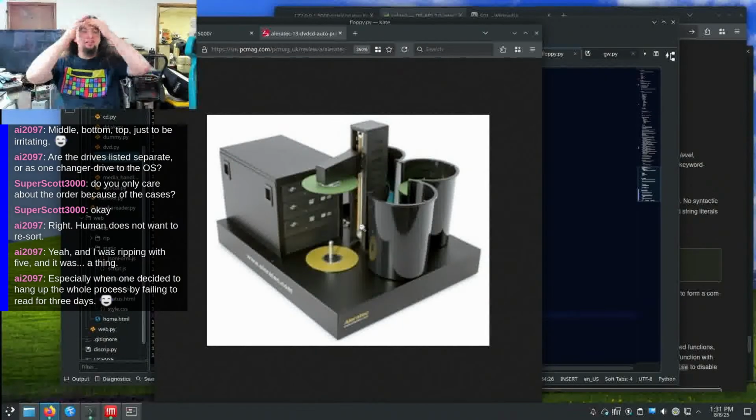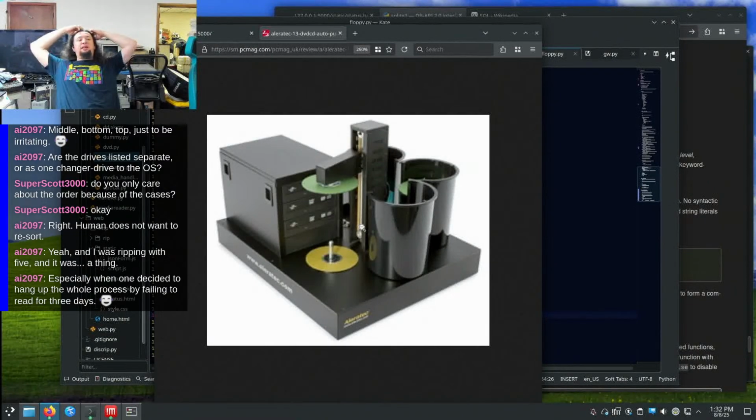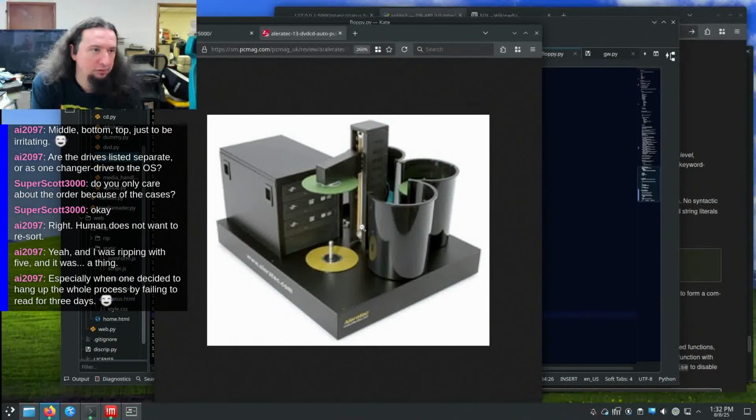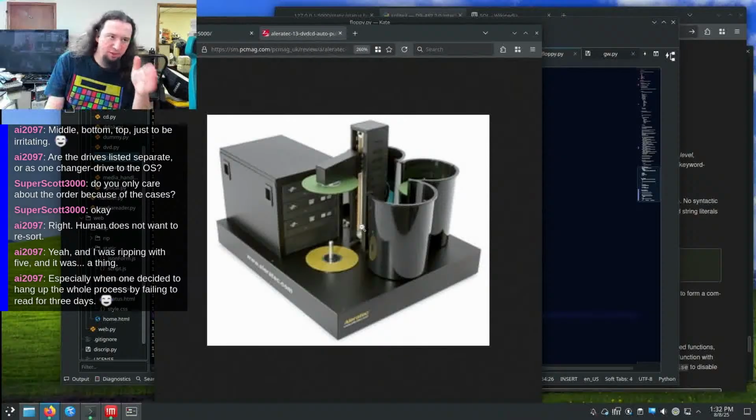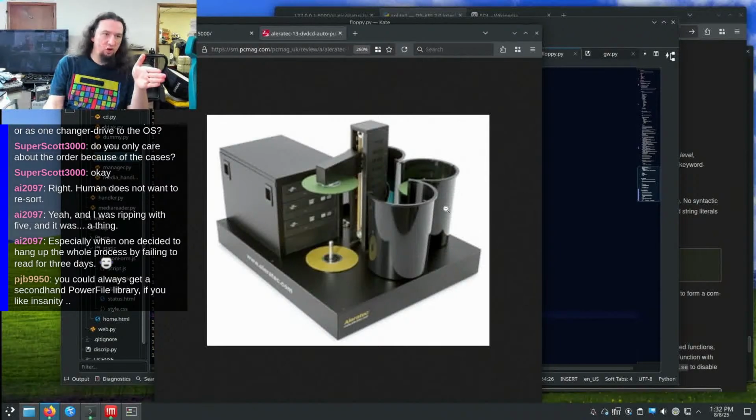So, okay, it will send a command. It'll have to send a command, eject this drive. But the controller will have to maintain the knowledge of where to put that disk, I think. That's the only sensible way. The software, yeah, okay. So the controller won't have any idea about the order. The software will always eject them in the correct order. It already does this. So this just needs to keep track of how many disks are in here. If there's, say, more than 100, then it knows that after it fills this, it'll shift to this.